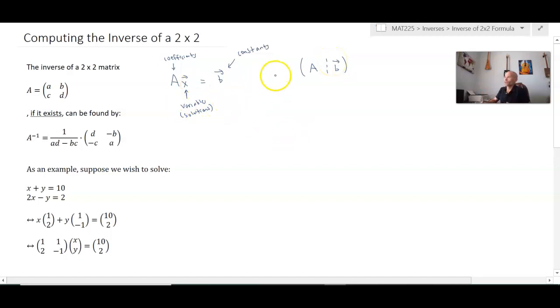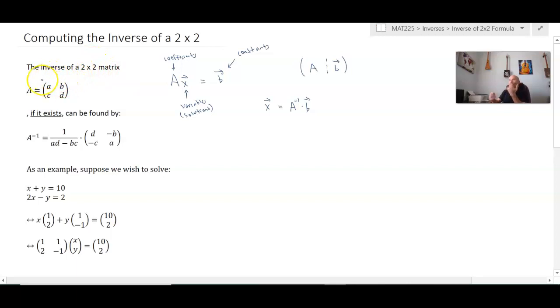Now, to solve this, we learned that multiplying both sides by A inverse gives us the identity matrix on the left, and the identity matrix multiplied by any vector or other matrix leaves that matrix or vector unchanged. It's like multiplying by 1. And the vector x can be found by multiplying A inverse times b. Now this is if it exists. So we'll get into that in a moment here.